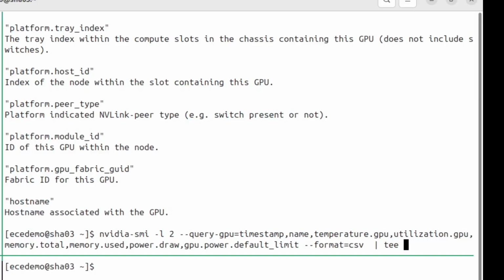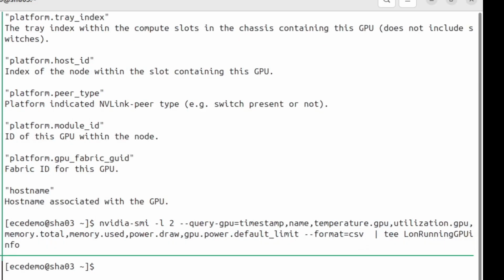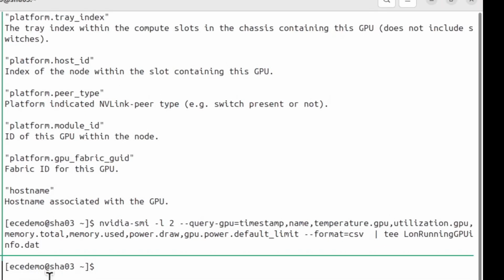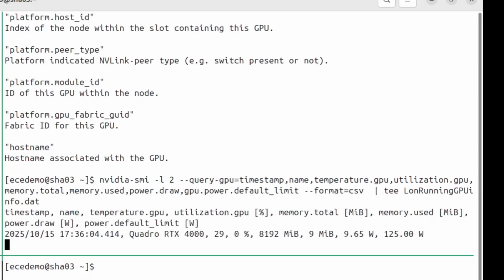And we'll call this long running GPU info.dat. Okay, good enough. So now we'll go ahead and run this command.